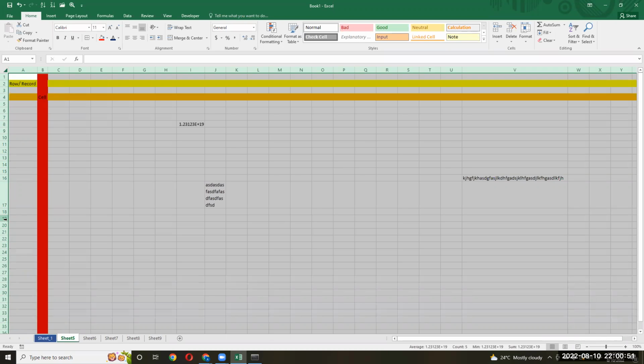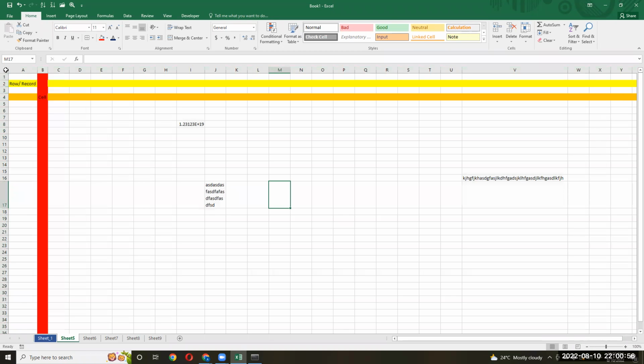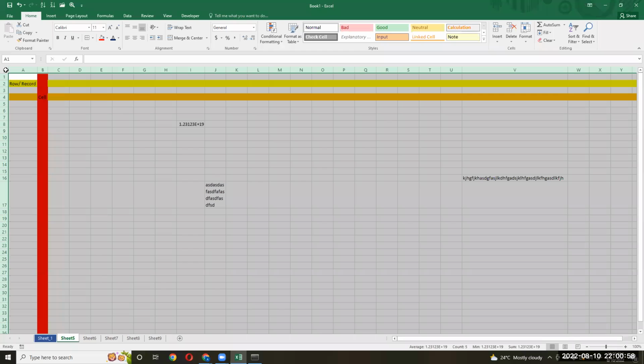Sir, when you click that triangle on the left side top, what happened exactly? Just see, select all. The entire sheet is going to be selected. After that, if you want to delete, you can delete. Or you can change, you want to do something else, you can do. If you want to do column adjustments, you can do. If you want to do row adjustments, you can do. To select the entire sheet, that is the option we have.